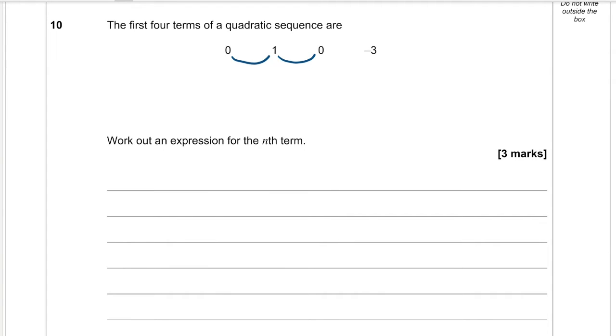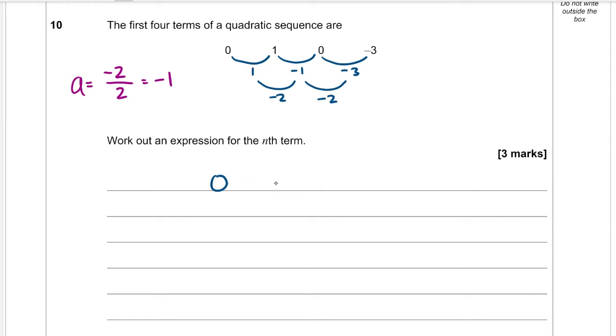And this is how I solve quadratic sequences. There's lots of ways of doing it, but this is how I do it. I look at the gap between them, and in this case it's positive 1, then negative 1, then negative 3. I then look at the second differences, and in this case it's going down by 2, so negative 2, and again it's going down, so negative 2. I then take this value and I half it, and I call this my A value. So my A value is the second differences halved. So that's minus 1.